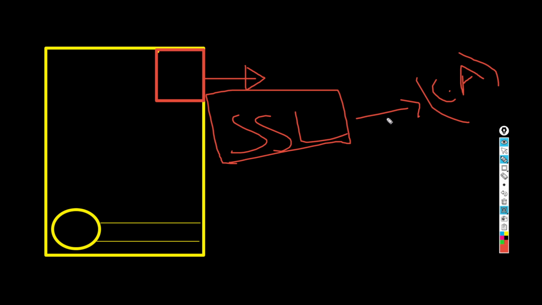So these SSL logs are going to be submitted to the CA authority. Then the CA authority is going to submit one copy to a certificate log. And after all this process, once it is done and dusted, then the end user will get the SSL certificate, right? And that is how our encryption and decryption is handled.